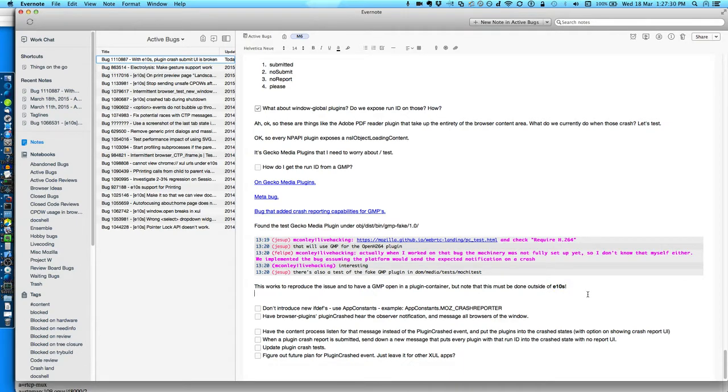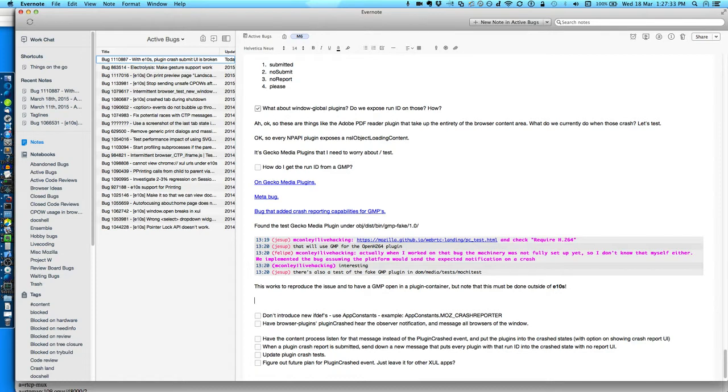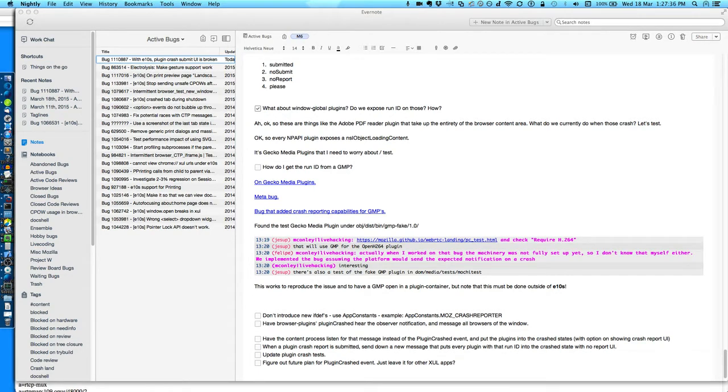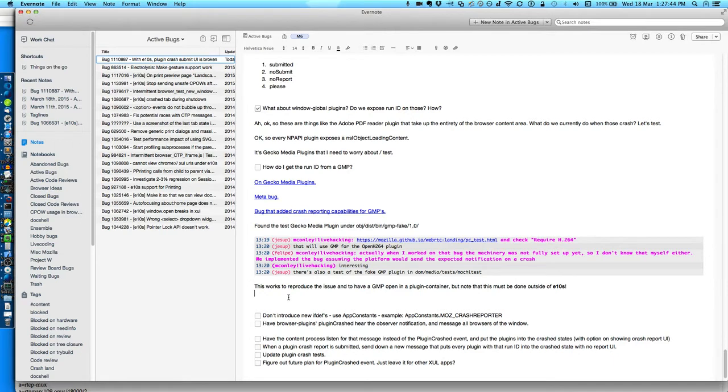Now, even though I'm working to make plugin crash UI work with E10S, I definitely have to make sure that any of the plugin crash stuff for non-E10S still works. I definitely can't regress non-E10S, because we'll be shipping this code, whatever is on Mozilla Central right now, which I think is Firefox 39. That will probably not have E10S enabled by default. I'm 99% certain it won't. And so whatever I land there definitely can't regress any non-E10S behavior. Otherwise, we're shipping broken code.